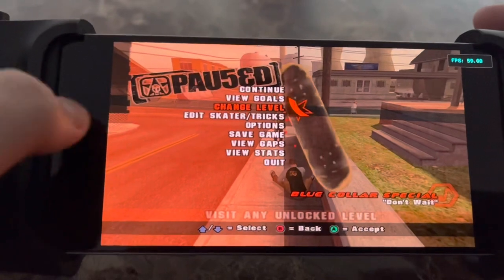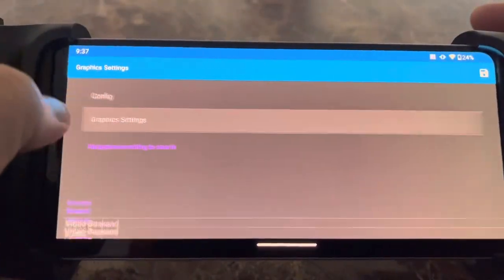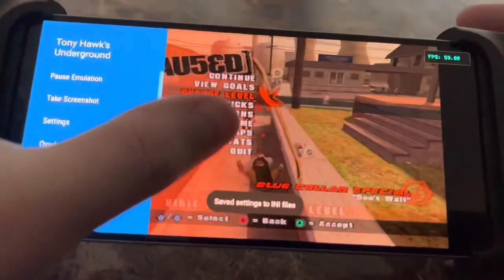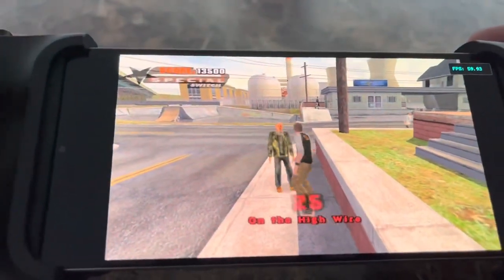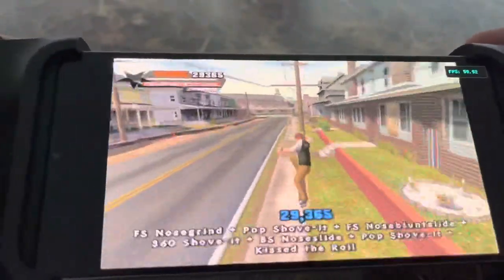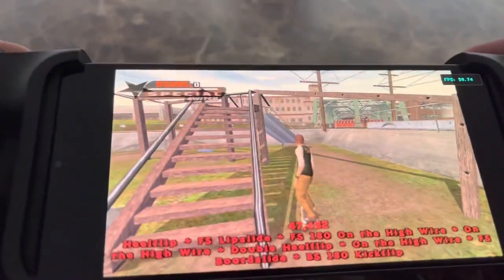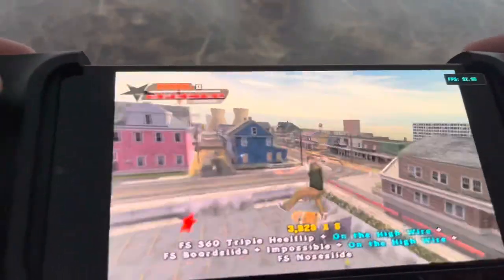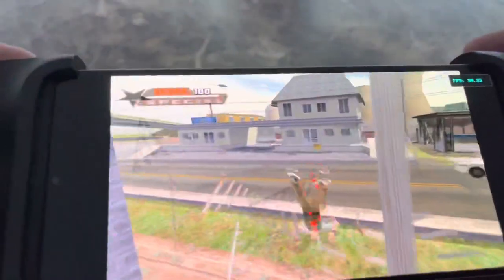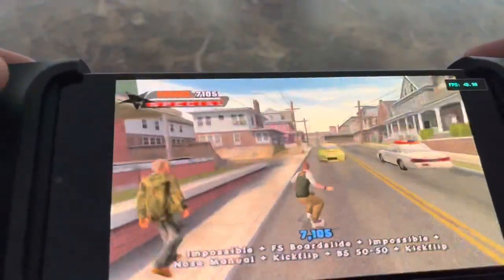Let's see if we can run it at 720p. Let's see. Settings, graphics, enhancements. Let's try running it at 720p, which is still pretty good on this tiny display. Man, I felt like I was the guy at the beginning of the game. All right. No, that runs perfectly fine at 720p. So if you wanted to play this game at 720p, you could probably do it.